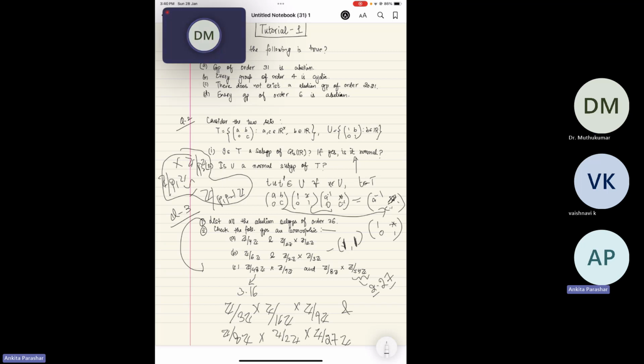So remember, whenever you have M and N co-prime, then Z mod M N Z, you can write it as Z mod M Z cross Z mod N Z. This is what we have used. Yeah, can you now check? So hint is one group has Z mod 16Z, other group has Z mod 8Z cross Z mod 2Z. Or for 27 also you can see. Yeah, can you write it further now?